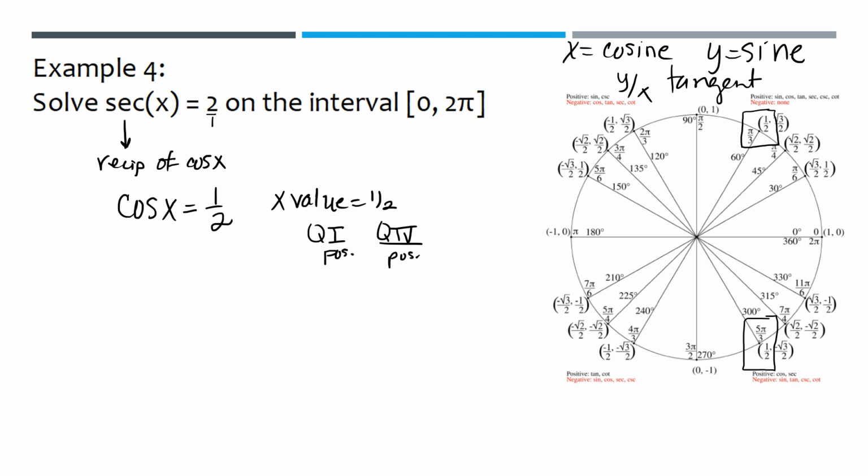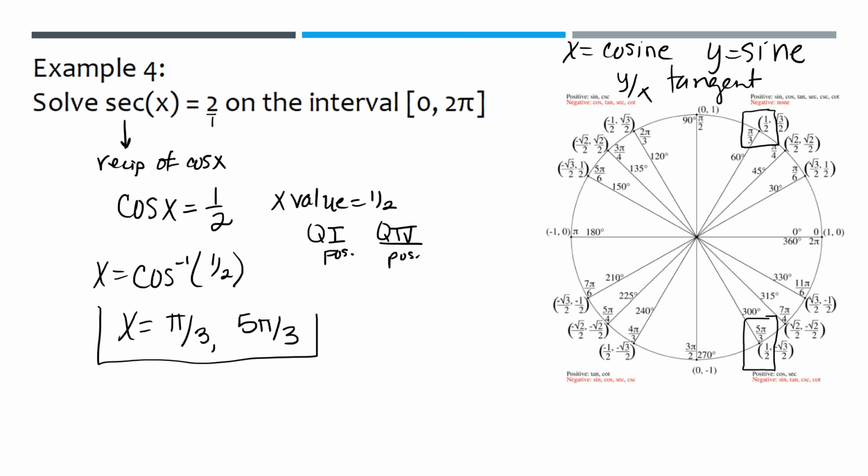So again, we wrote the reciprocal of secant to be cosine. So the reciprocal of 2 is 1/2. And now I'm going to show that I'm taking the inverse, cosine inverse of 1/2, so that I can solve for x to have a value of pi over 3 and 5 pi over 3. Now I know several of our examples have had values of pi over 3. That's not going to be true for every single problem. It's just kind of worked out for these first few that we've gone through.